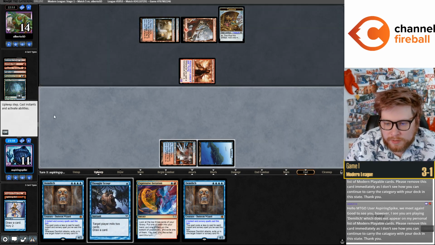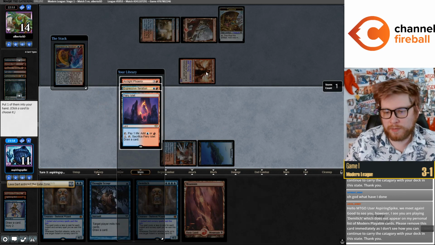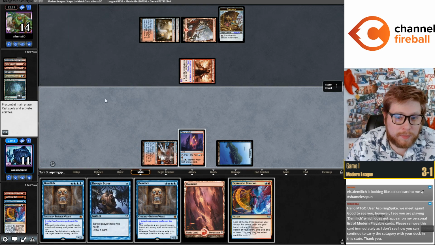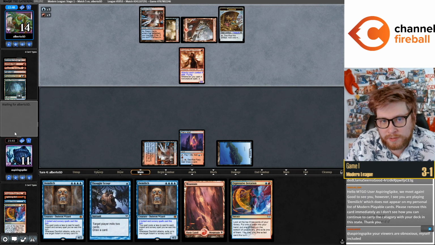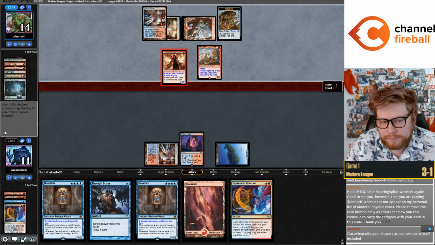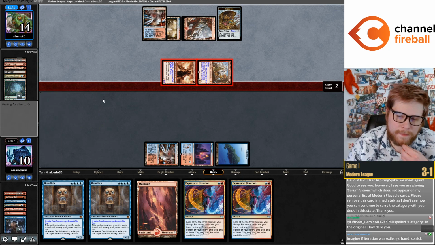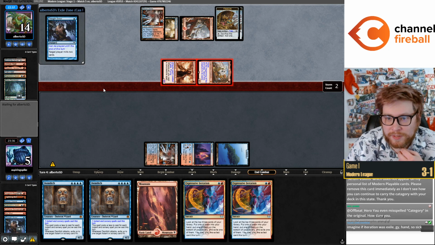So now we draw a Mountain. We cast Iteration, hopefully find Bolts. Have to pass back here. Yeah, if we just keep that Gut Shot, this game is so, so different. Sad. I guess I could Thought Scour my... I have one more Gut Shot in my deck. I'm just going to do this. I milled over the Gut Shot. Ah. Robins.